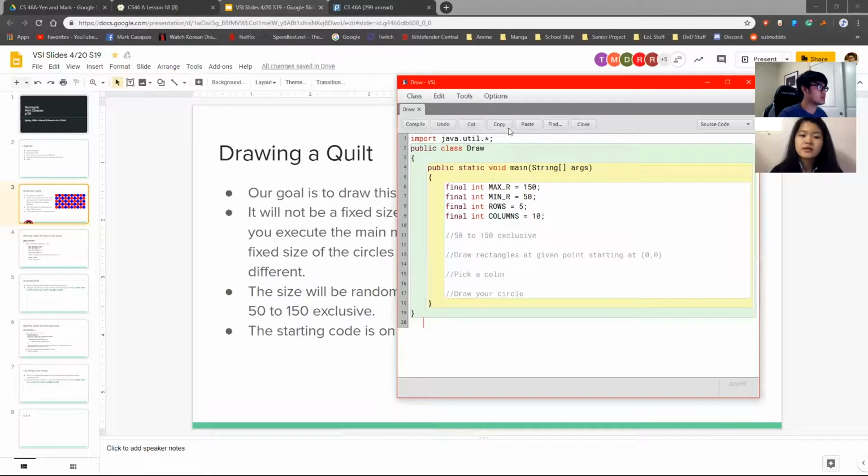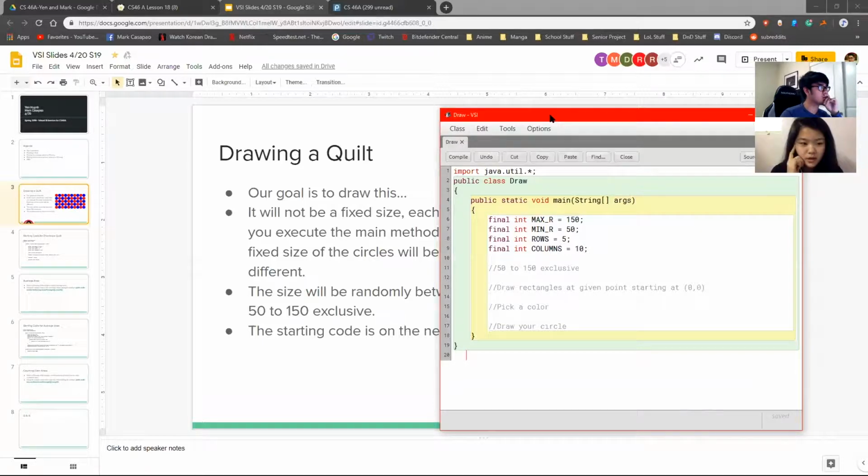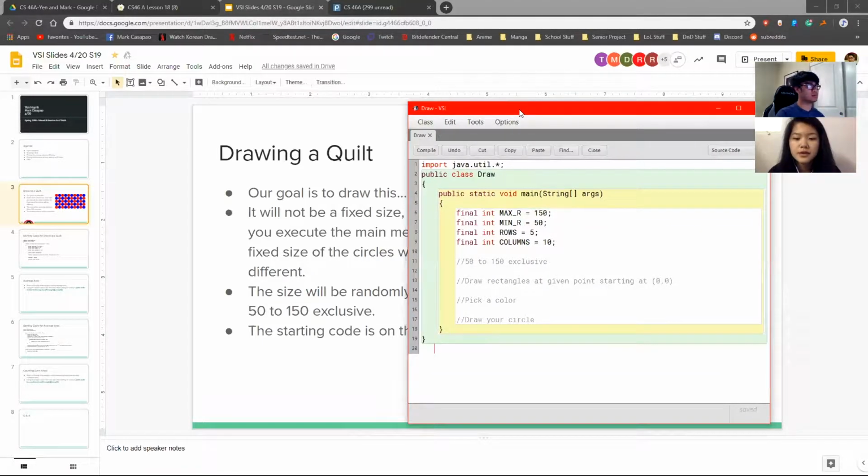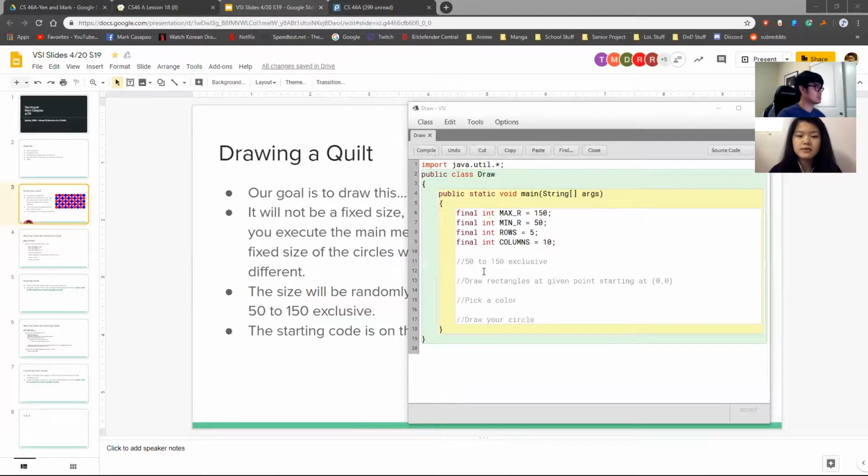All right, so the first thing for this one, you want to alternate the size, but you want to do it only one time. So you first, again, have to generate a random number. So you will create a random object.